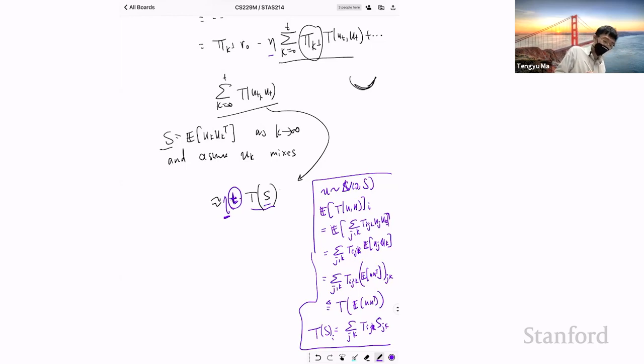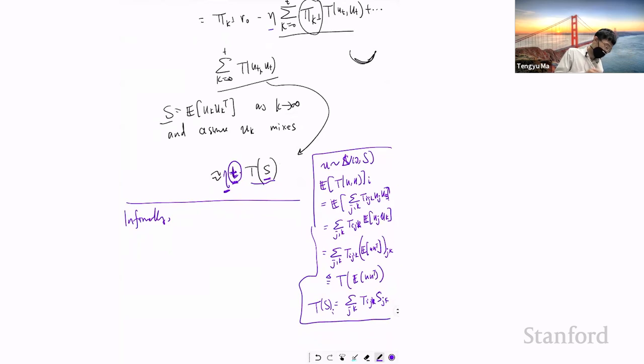So basically the question becomes: what is S? If you know S, then you know which direction you're going and how far you're going. You are going by T times this direction because you take T steps. So the final question is what this T(S) is. And this is very informal and not even exactly correct. To fix it, you need something a little bit more derivations.